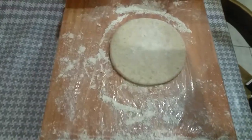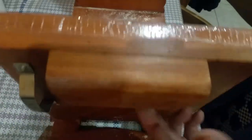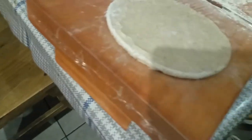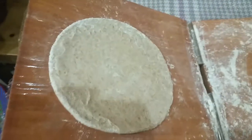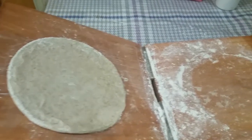Right, so what you do, you put your dough. Yeah, you know, when you make a little dough, you put it like this, and you can sort of stretch the dough and then just press it. And that will give you the shape. As you can see, there we are. And it does have a bit of plastic, it's covered in a plastic film here, so you don't stick to the wooden block. So there you go, the old-fashioned way of making chapati.